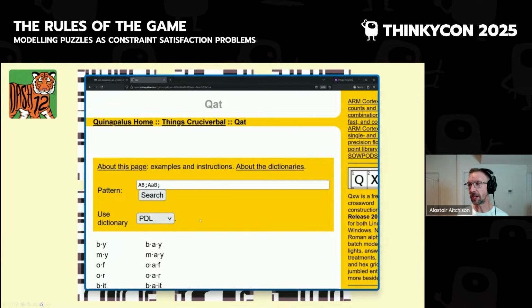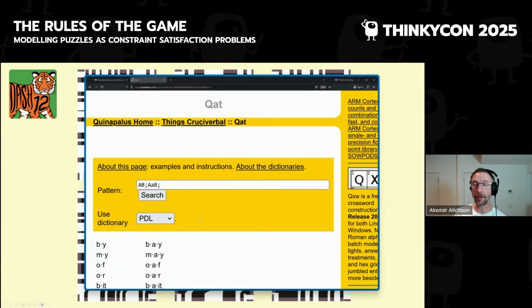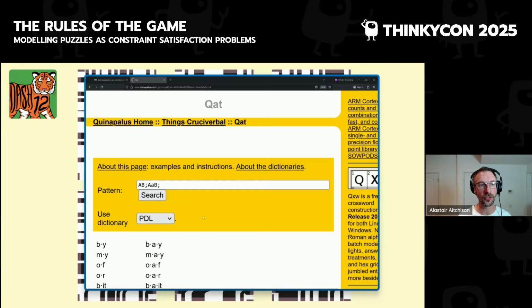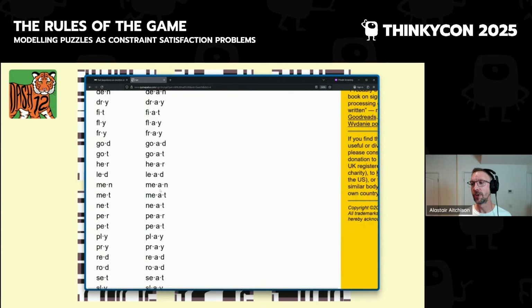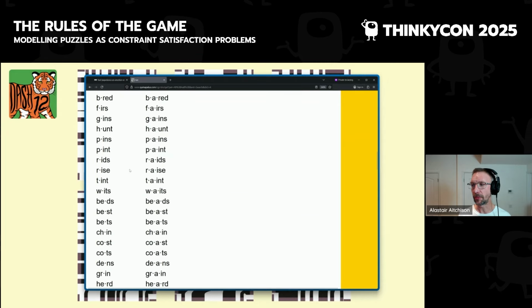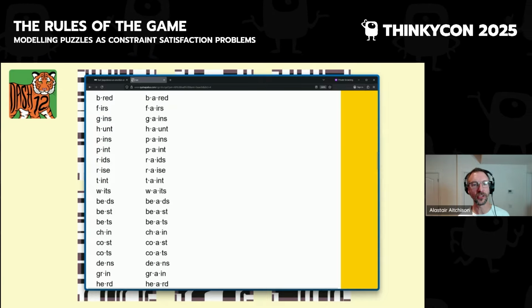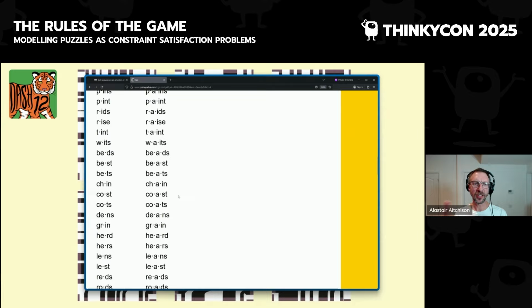So by changing the dictionary, again, we're further constraining the results that we get because we're only going to be looking for solution words that appear in this more constrained dictionary. And now we've got some more common words. On this side, you've got the word cot, and you can add an A to get coat. We've got pint, which you can turn into paint. Cost becomes coast, things like that.